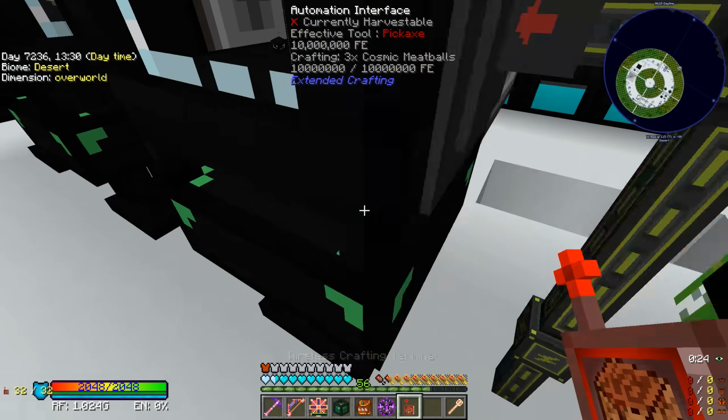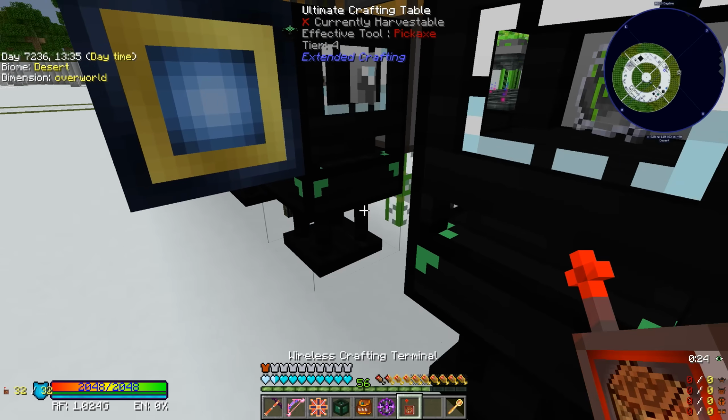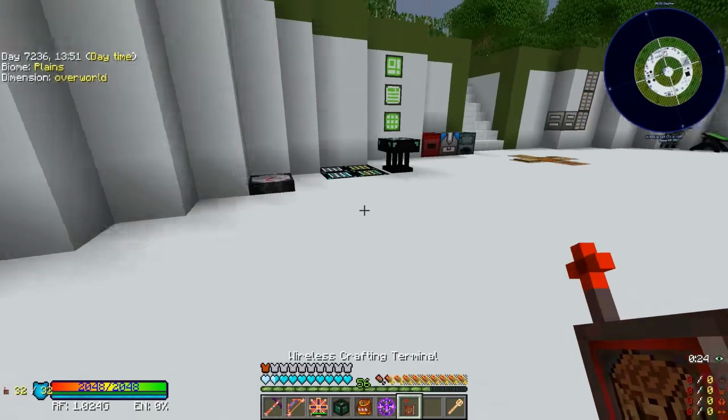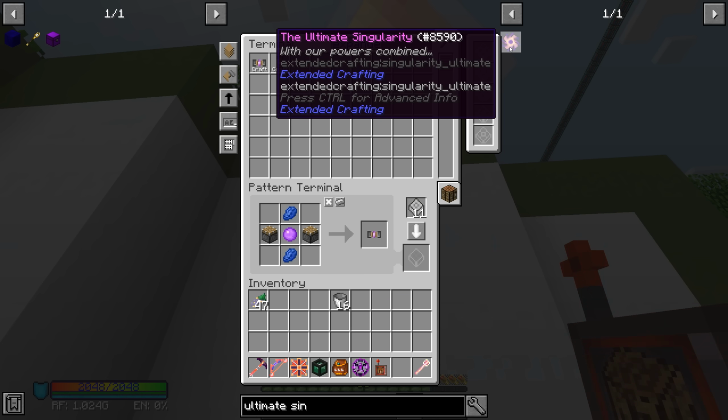So are things happening over here? Are we getting... Oops, wrong one. Wrong one still, this one. Are we getting those in here? Do we not have a recipe that automatically converts the fiery blocks into the fiery ingots? Yeah, you know what? I don't even think we have that recipe, so that would be another reason why this isn't working. Okay, so let's make ourselves that recipe.